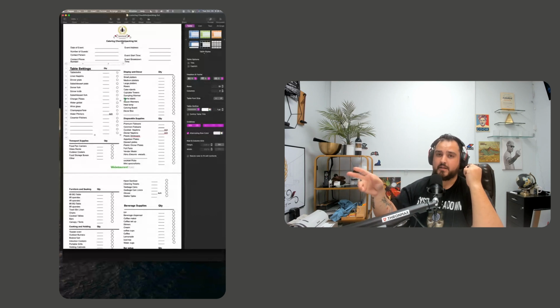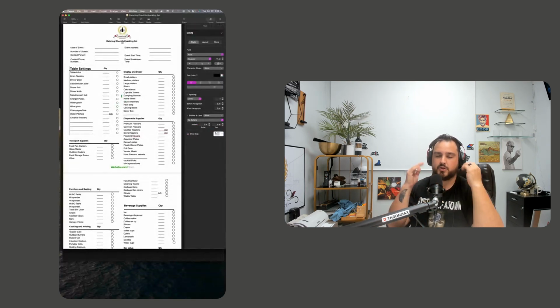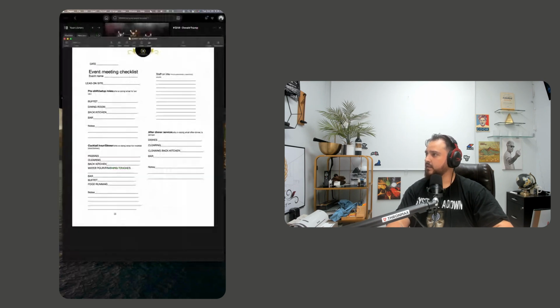So the people on site know that whoever packed it checked it off and said it was in the van. So if it's checked off, it should be in there. And it's always good to try to be as organized as possible. There's no way anybody can remember all of the things that have to go in the event. So this just took care of so many things for us, and it shouldn't have taken so long for us to figure it out. So this is our catering list. And then I think this is the last one.